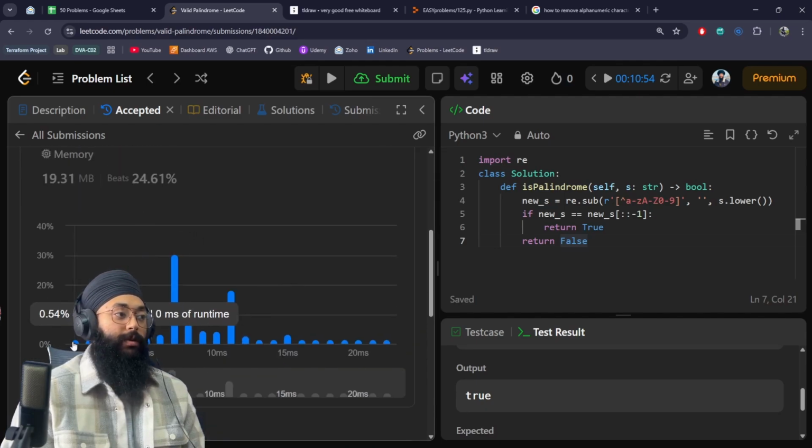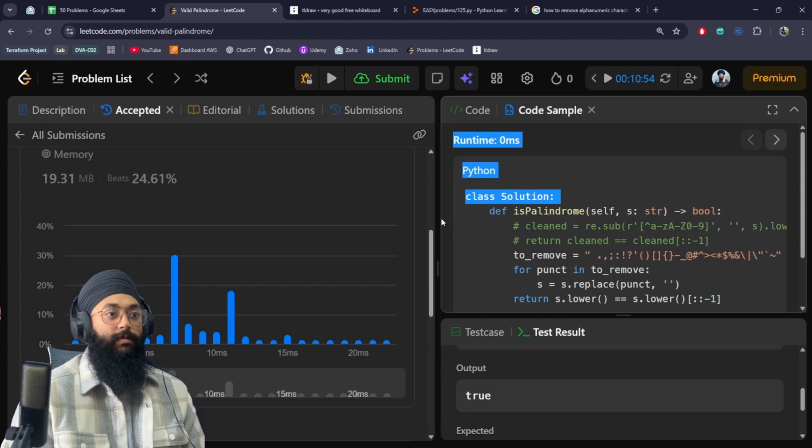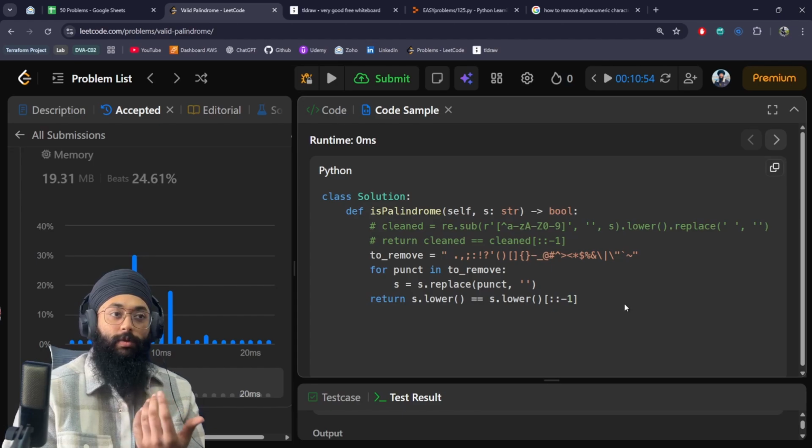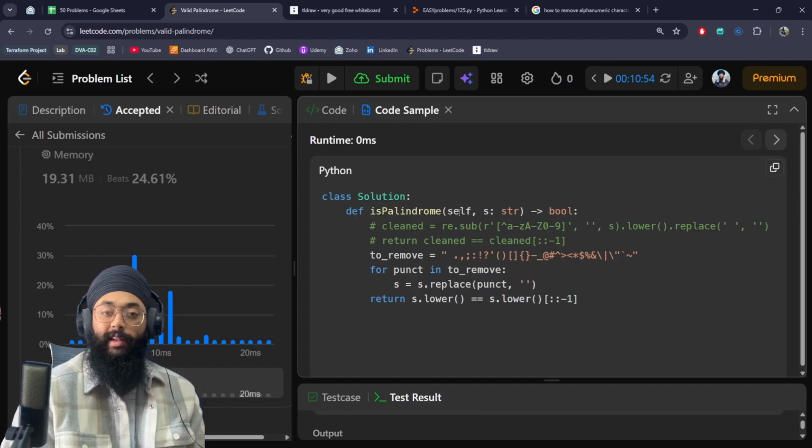Let's take a look at the top 1% of the code. So to remove punctuation, s is s dot replace, okay, return is lower. I don't know how this is fast. They are going through each letter of the s string and replacing all the non-alphanumeric characters and spaces with nothing, then joining them together, and it is an efficient method. I don't know how. I'll try to learn.